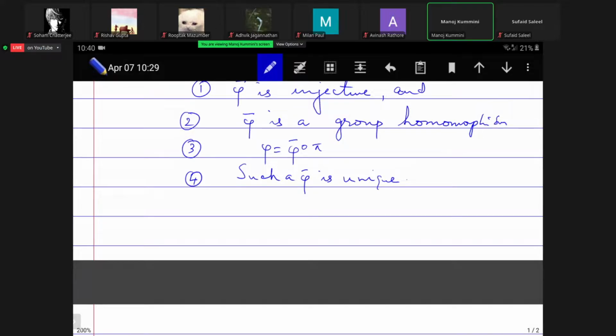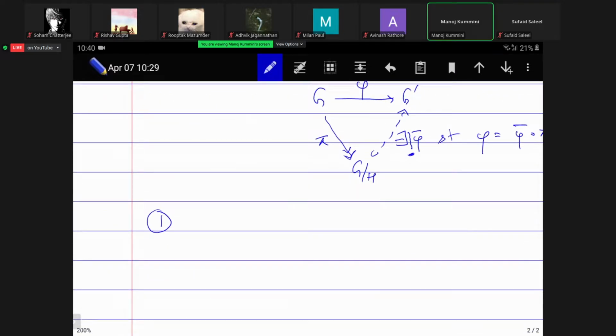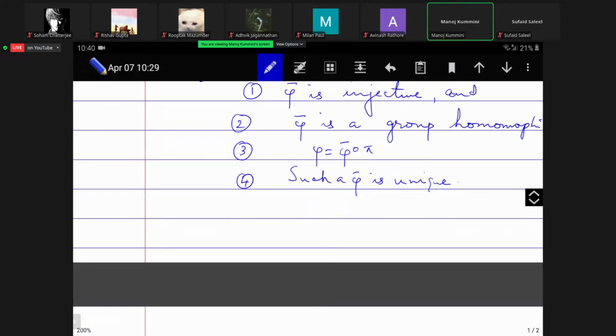All that we will check is that, given 1 and 3, phi bar is unique as a function. So we will not need to know that this is a group homomorphism to prove these statements. Correct. And none of these things are particularly difficult. The key point is to understand that there is a function from the quotient group to G bar, and how it is defined, because the way it was defined was so that the third property will hold.